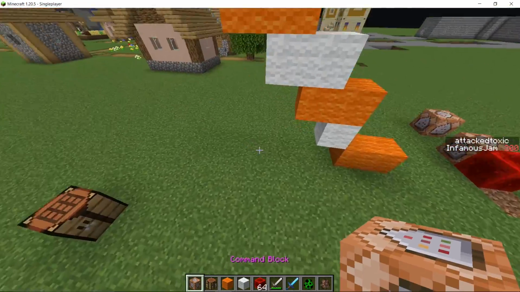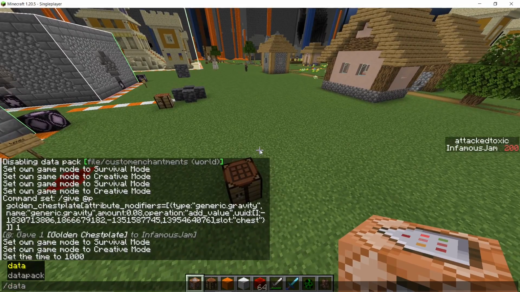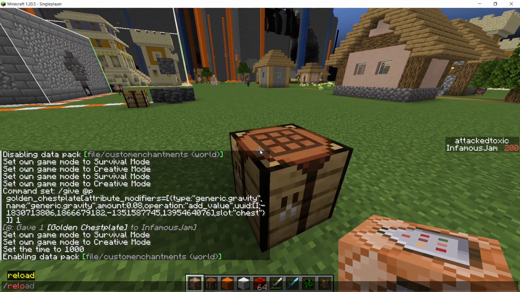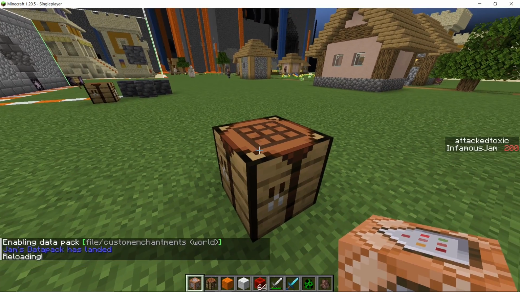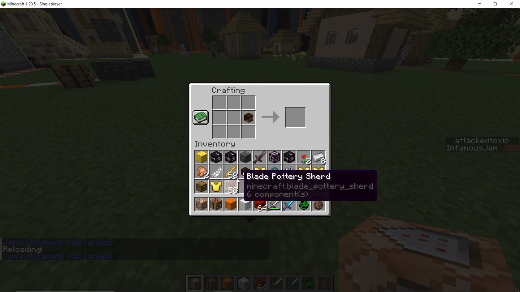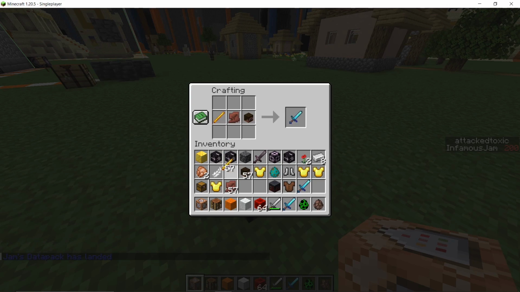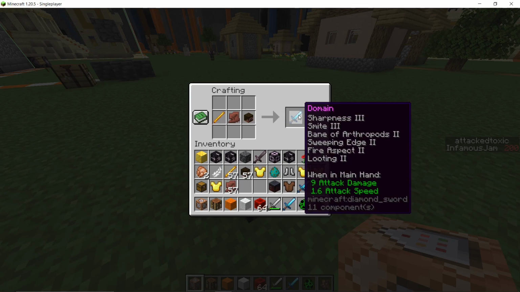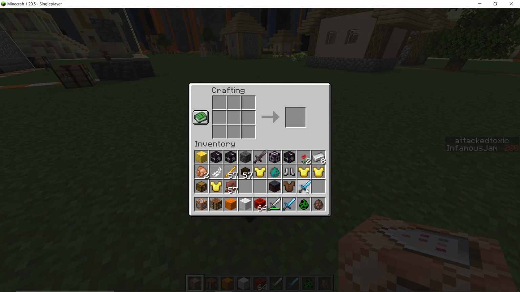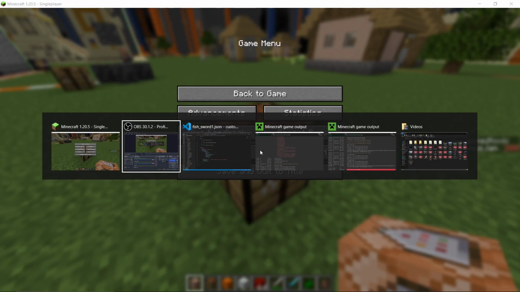The other cool thing was custom crafting. So let me go ahead and enable this. Reload it up. Now within custom crafting, I set up a recipe so that we put this in. And now we add a bunch of custom information to it. It has a custom name, the enchantments that I specified, and you'll see it has 11 components. Normally it used to say NBT data, like 3 NBT tags, but now it's 11 components. And we can go ahead and take a look at that.